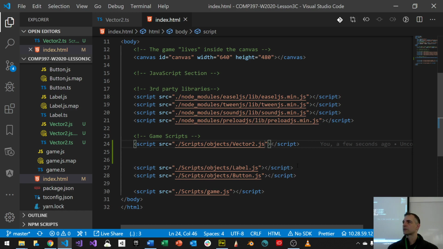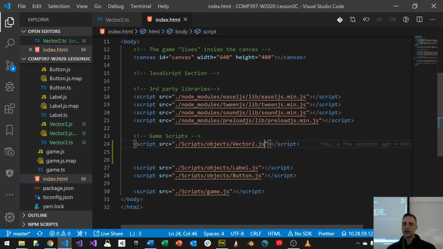Guys, for your midterm tests, you need to know this. Midterm tests can be practical. You need to know when we create any class. I'm not going to ask you to make a vector, but you should know how to make other classes. And when you make a class, you must connect it into my index.html before it can be used. Otherwise, you'll get some weird constructor error, like we showed you last time. So you need to connect it here.